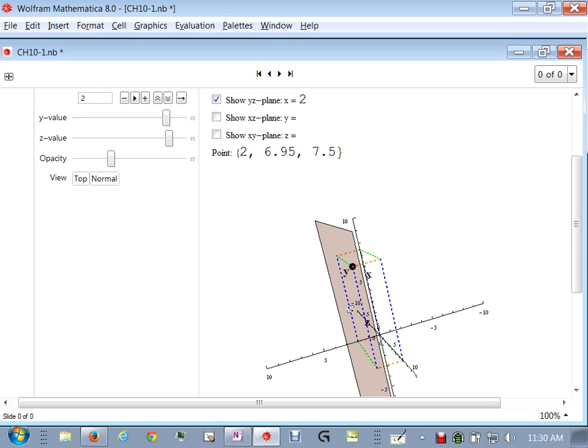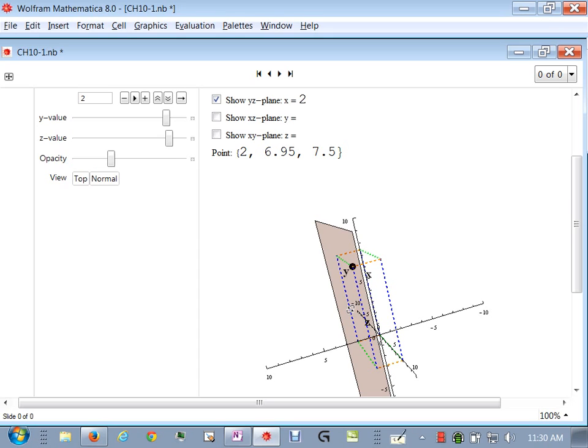So if it were here, what would it be? If we were back in the classroom, I would have gone out 2 that way, right? And it would be a plane which way? Like this, right? Because if I take this point right here, the x value is 2. Take another one here, the x value is still 2, and then I can go up and down and left and right. So anything on this plane would constitute x is 2. So x = 2 is a plane in 3-dimensional space.